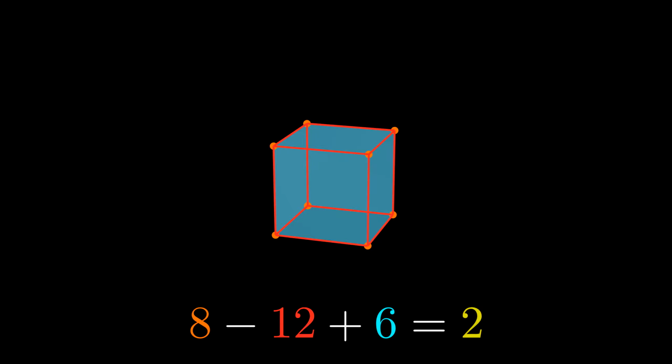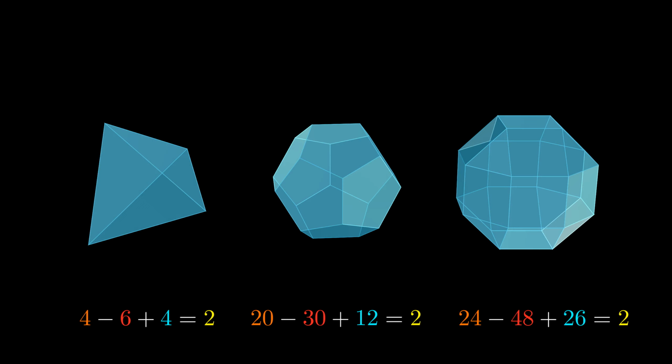Here's a historical example. Take any polyhedron, like this cube. We can see that this polyhedron has 8 vertices, 12 edges, and 6 faces. If you take the number of vertices, subtract the number of edges, and add the number of faces, we see that the result is 2. Checking several other polyhedra, it seems that the result of this calculation is 2 for all of them. Several well-known mathematicians even gave proofs that this is true for any polyhedron, and some of those proofs were widely accepted. However, consider these polyhedra.